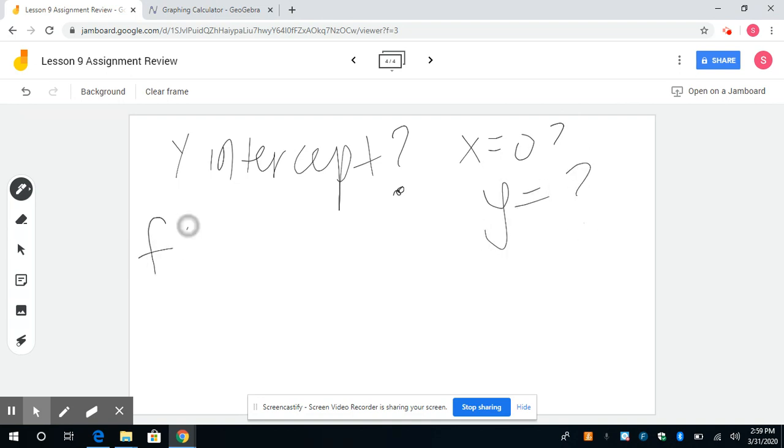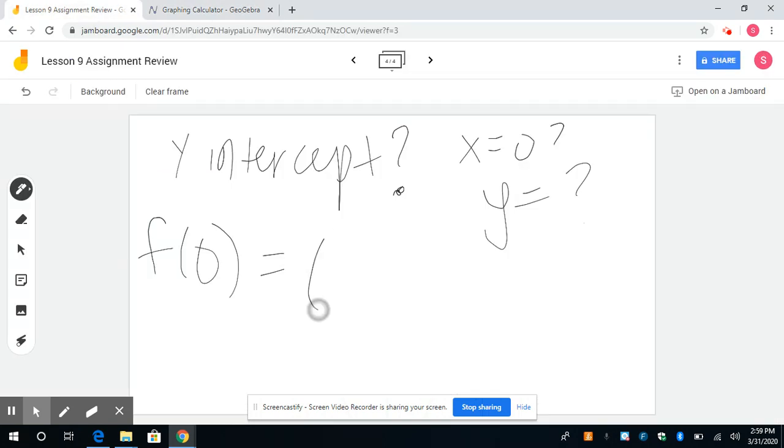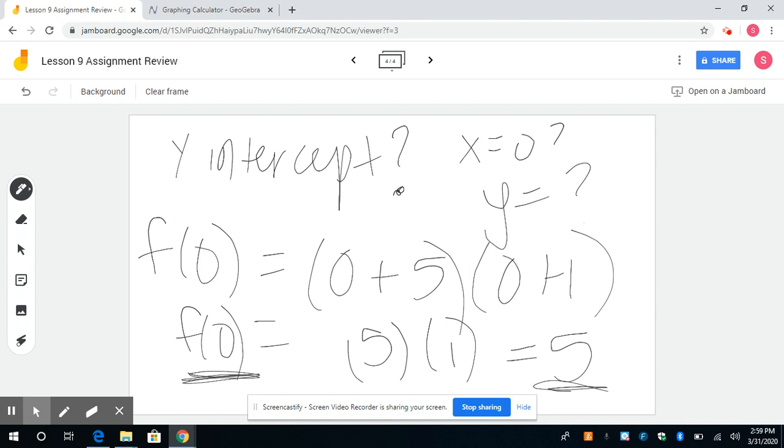So again, you have a function, use it. So f of x, we're using our original function here in the table, (x + 5)(x - 1). But I'm going to substitute in the 0, (0 + 5)(0 - 1). Evaluating this, 0 plus 5 is 5, times 0 minus 1 is negative 1. So f of 0 equals 5 times 1, which is just 5. That means when x is 0, y is 5. So the y-intercept point is (0, 5), which they did show me on the graph. All right, so that's going through number 3.